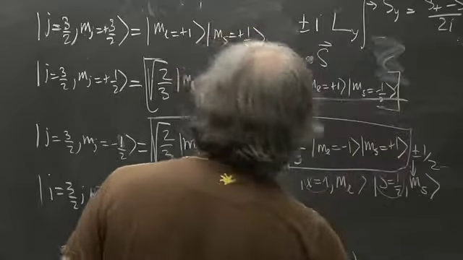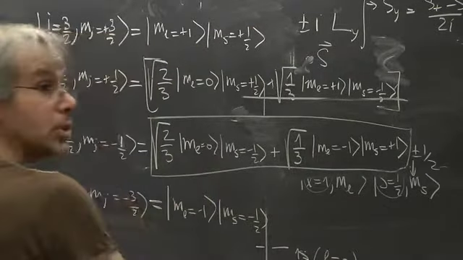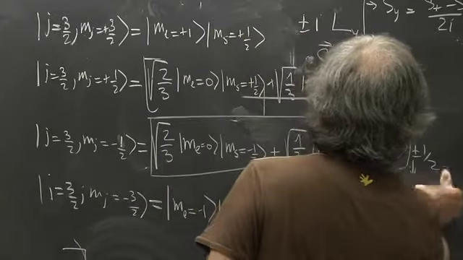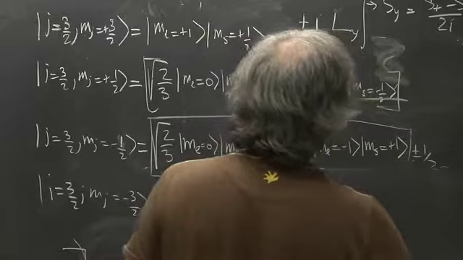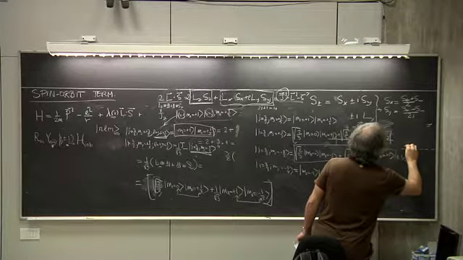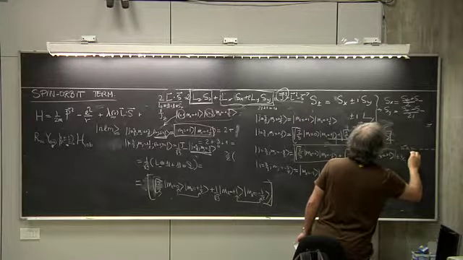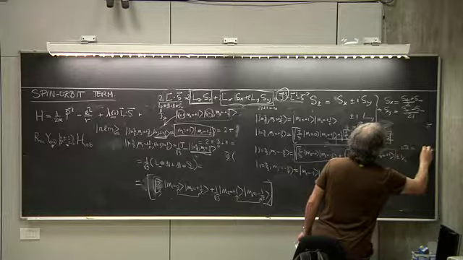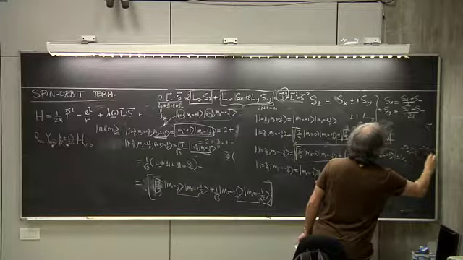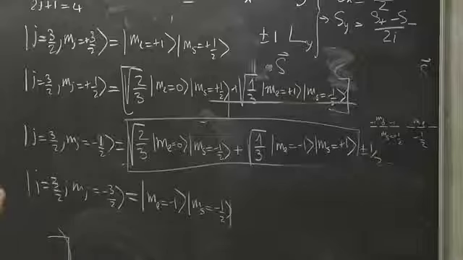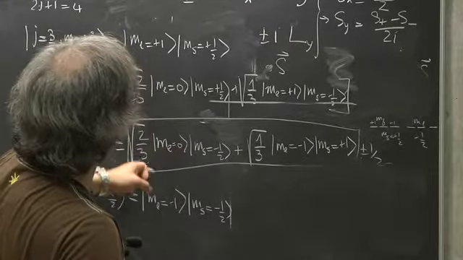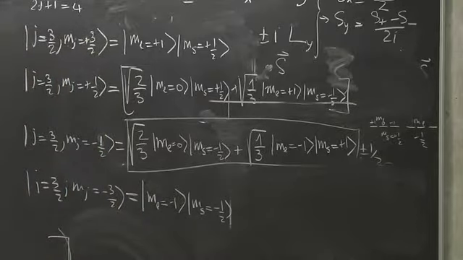Now, if you keep applying J minus, you get this simple object here. Now you see what you got. Out of the 6 original states, remember I have 3 and 3. M equal to +1, 0, -1, ml, and ms equal to +1/2, -1/2. Okay? So total 6 states. 4 have been reshuffled in constructing these 4 states. But there are 2 missing things.